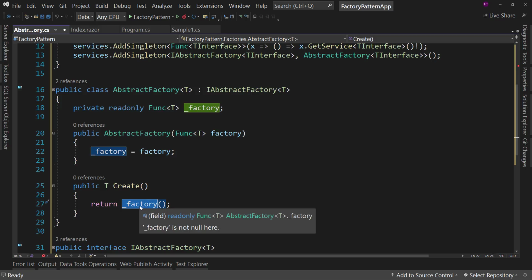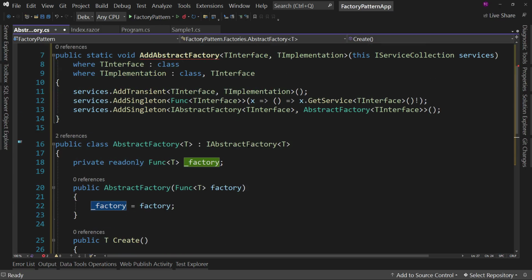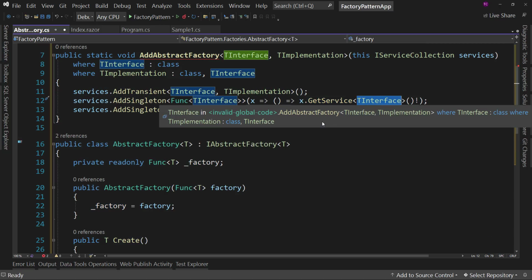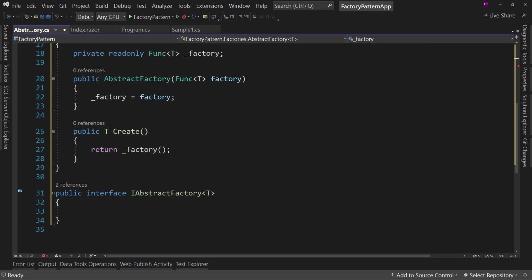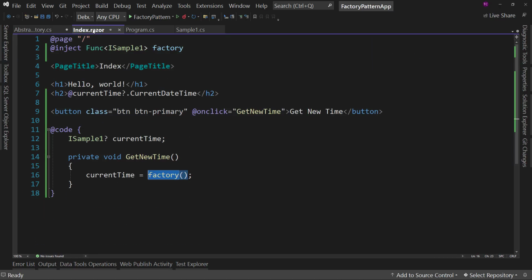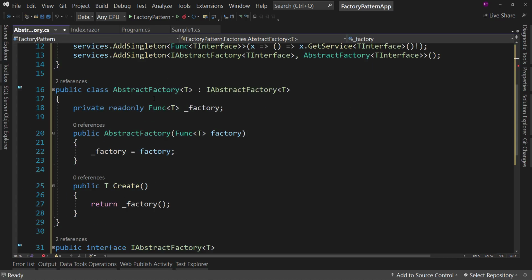So we've returned the object that it's creating, which in this case, that func of T is going to create a service of type T interface, which in our example is isample1, which returns an instance of sample1. So it's the same work we did here. It's just we put it inside of a special class called abstract factory that has a create method.